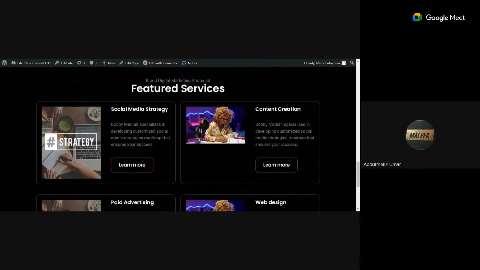Now, WordPress is actually an online-based software. Because WordPress is an online-based software, you are going to install WordPress on your host account. Now, how do you install this WordPress on your host account? I would like to do a quick demonstration for you to understand.